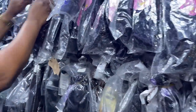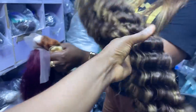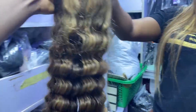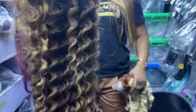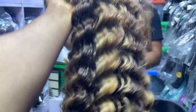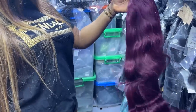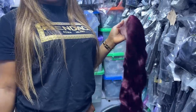Let's check out the wigs section. She's telling me that if you're buying a lot — say you're reselling — she'll give you a discounted price. Oh, I like this one! Can I stop saying I like everything? Ocean deep, 30 inches. Wow, how much? Is this your best price? Yes — 140,000 naira for 30 inches ocean deep. She said the 28 inches is 100,000 naira, but if you call her she'll give you discounts.